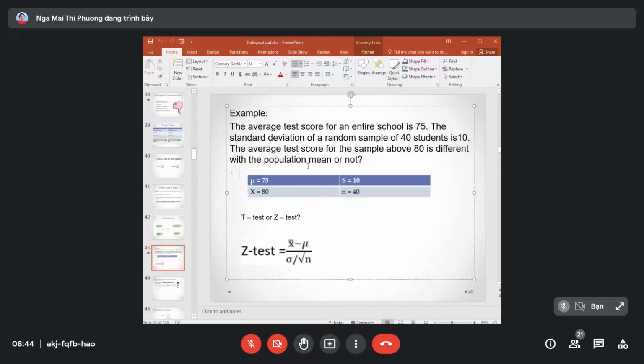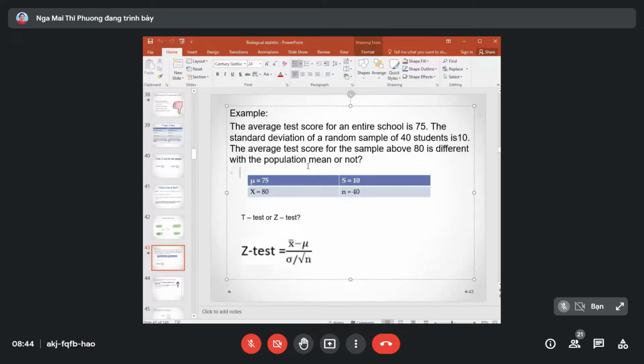They are different, right? However, if you use the statistical tools to compare, they may be different or not different. I don't know. So you have to perform the test.